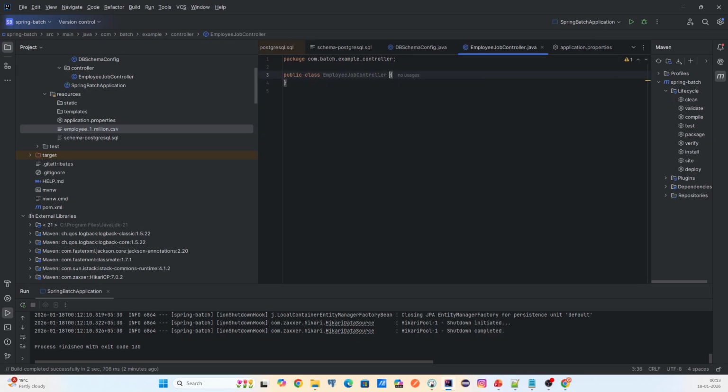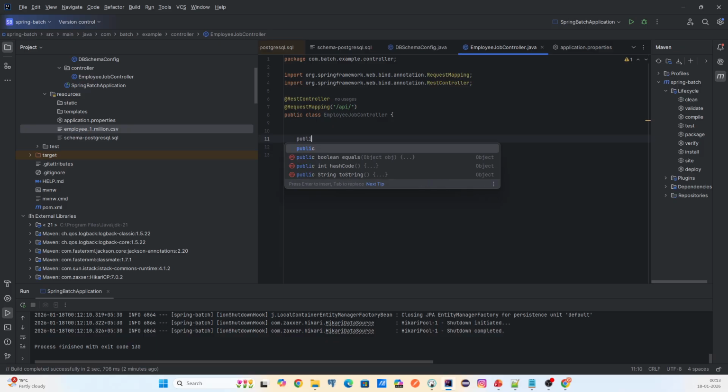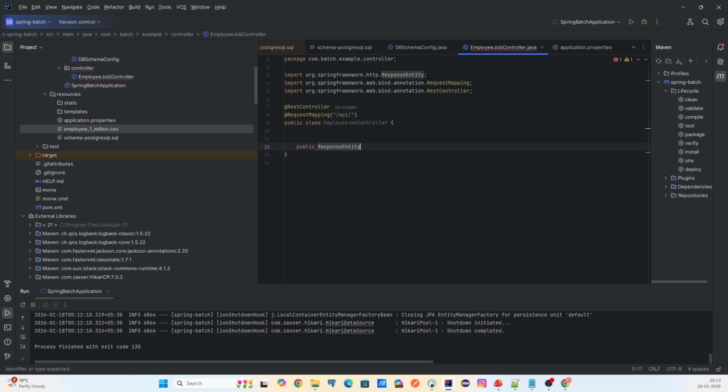Now let's move on. As usual, our common annotations: request mapping, slash API. Now public response entity of start job.